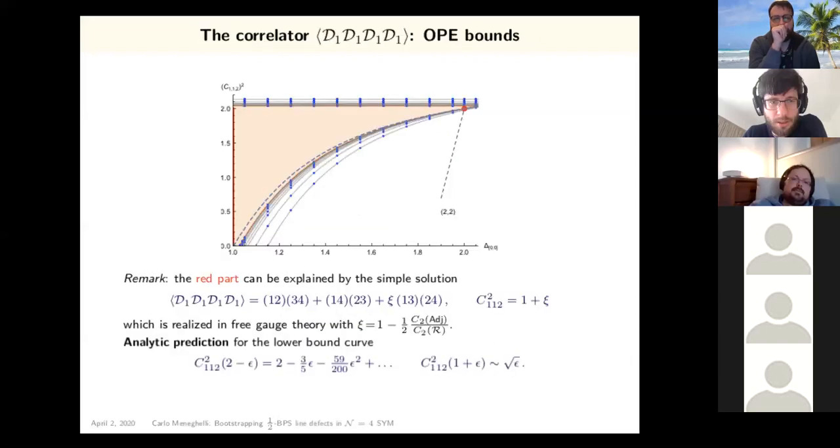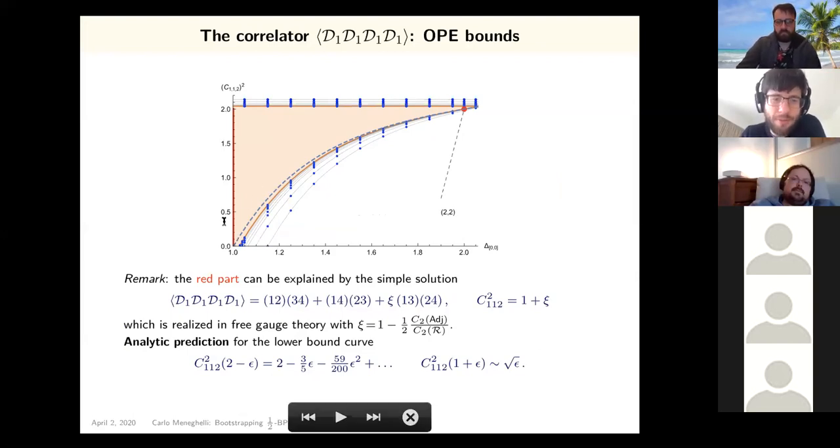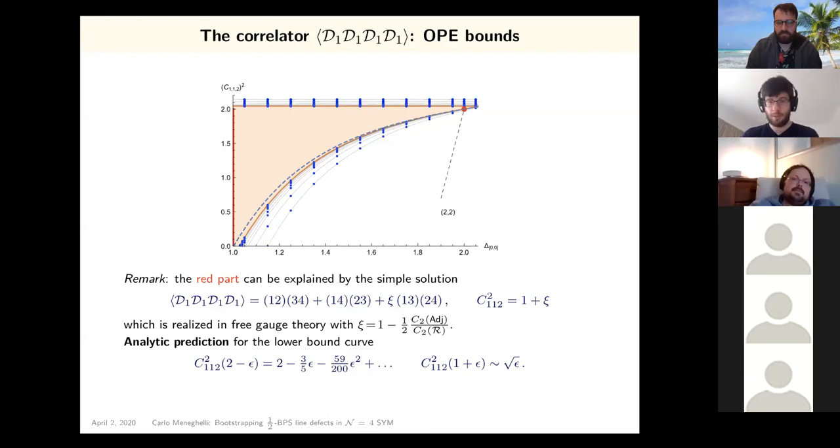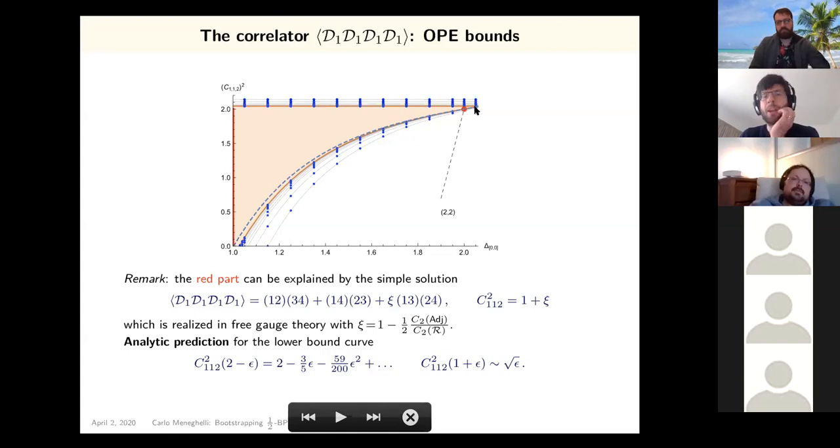Is there any theory that lives at the position of the cusp? Because I see the cusp in this figure. I will ask this question again in a second, but the answer is an open question. Which cusp do you mean, the left or the right? The right one, this corner. This point is strong coupling, string theory, lambda to infinity, N to infinity. Is this the red point? Yes, but that is not precisely at the cusp.